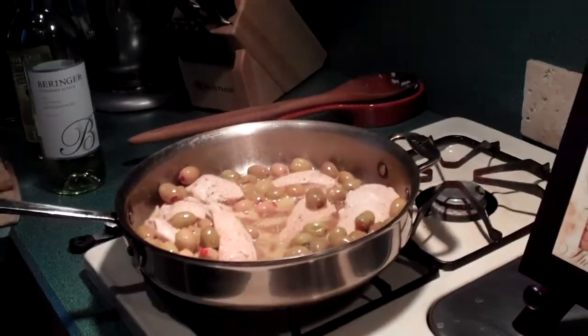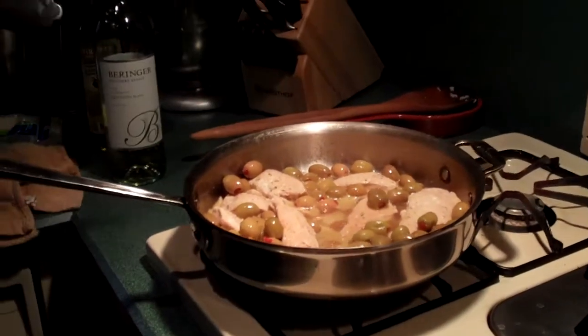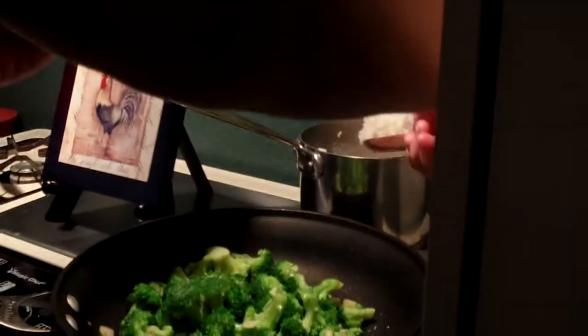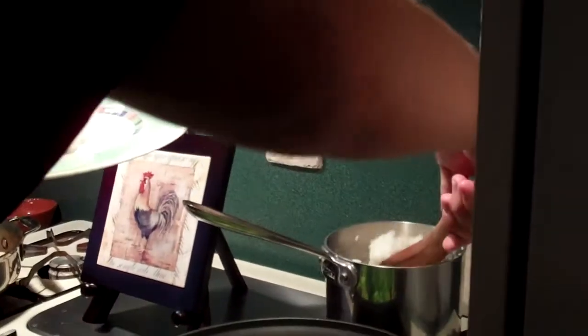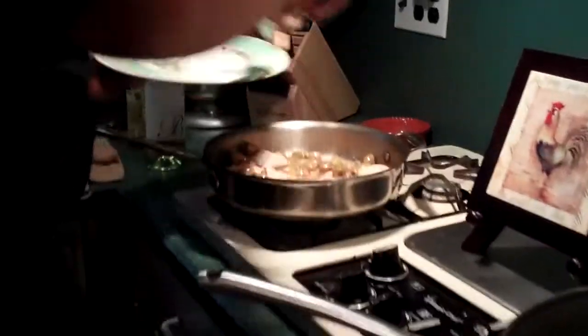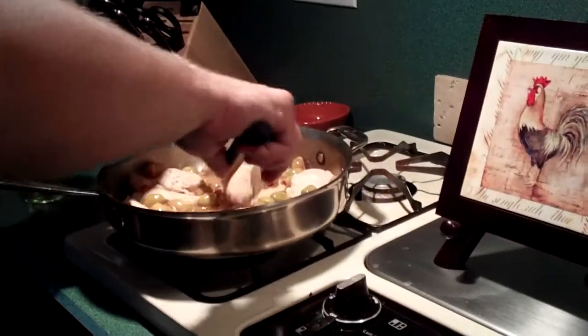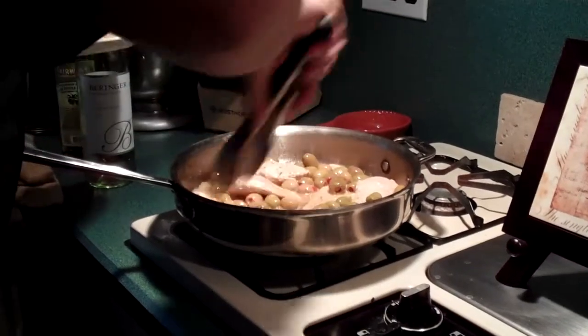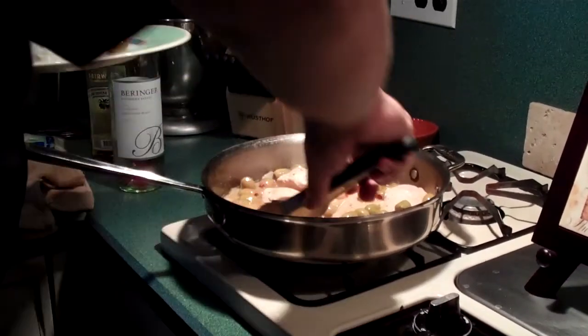Let me grab my plate. I'm going to start off with a little bit of rice. Like I said, this is just plain old white rice. Nothing fancy. No rice pilaf. No risotto. You're just going to use a regular rice. Put that right there like that. I'm going to grab a couple of slices of chicken right on top. 1, 2. We'll do 3 slices of chicken.